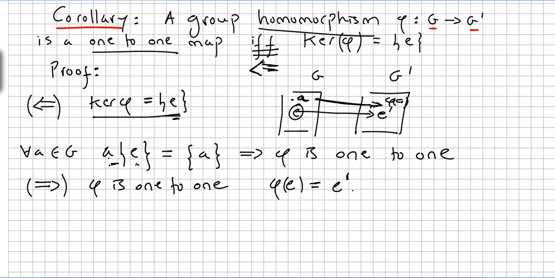So since Φ is 1 to 1, we see that E, the identity here, this identity here, is the only element mapped into E prime. Since Φ is 1 to 1, the identity will be the only element mapped into E prime.